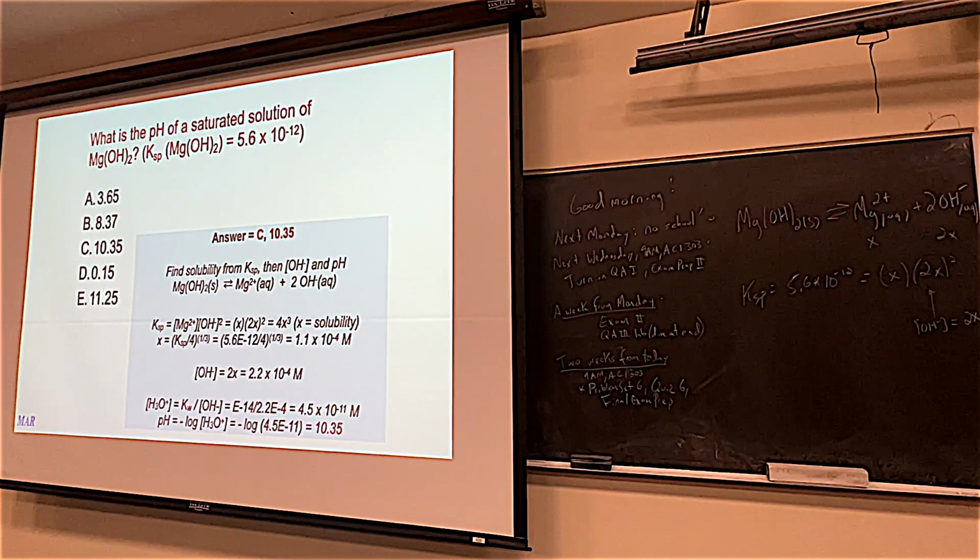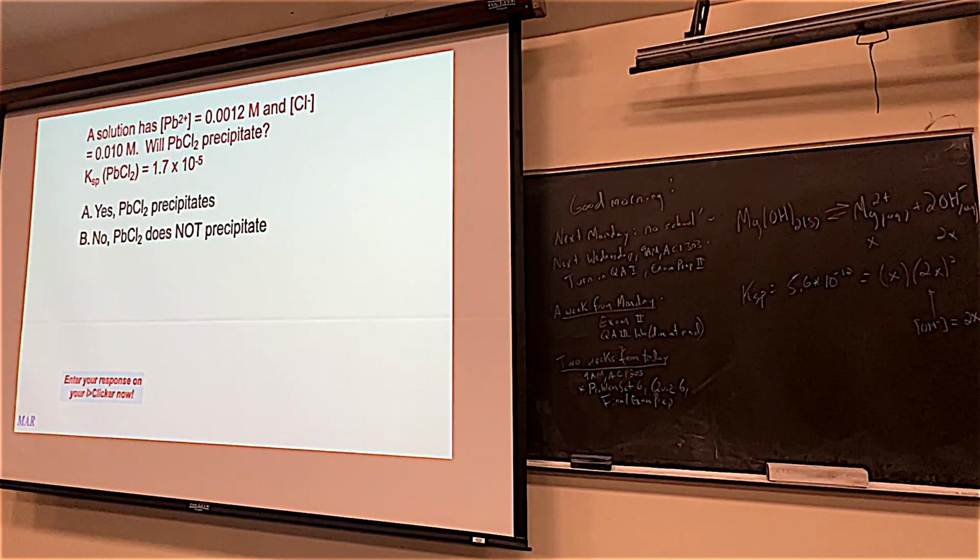Another big use of solubility is, will a precipitate form, yes or no? Now, here's an example of that kind of question, and these are important. Now remember, Ksp values are small, but you will have some ions dissolved at all times. And earlier at the beginning of this, I said how PbCl2 is really insoluble. I tested the HCl and stuff with it, for example. However, notice that we have a lead concentration that's not really big and a chloride ion concentration that's not really big. So are we going to see a precipitate, yes or no?